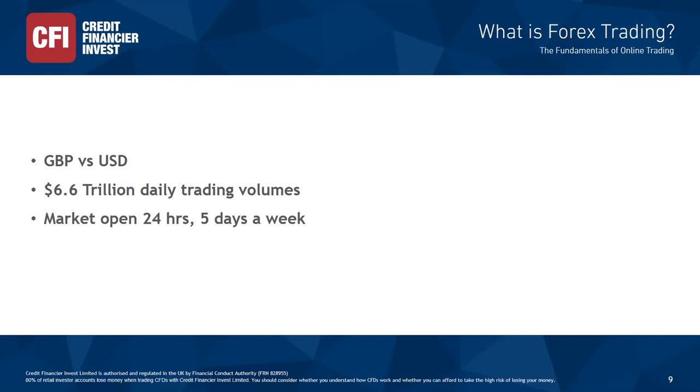Basically, Forex trading is a global decentralized market where you can trade the value of one currency versus the value of another currency. For instance, let's say the pound sterling versus the US dollar. The reason why you would trade this market is mainly for speculative purposes, and that accounts for about 90% of the total Forex trading volume.